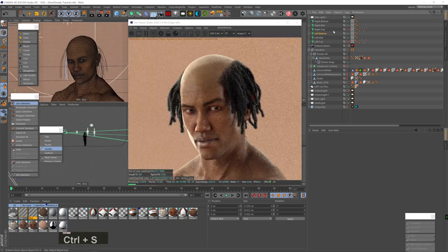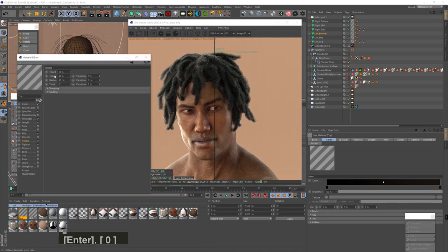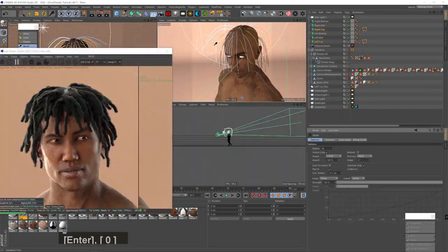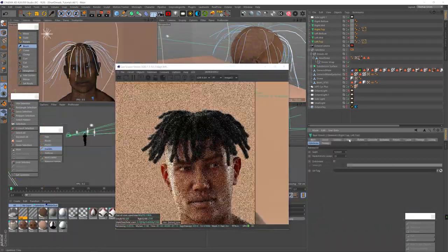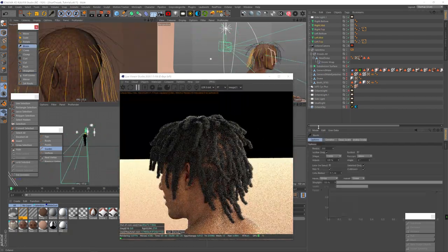I'm going to stop here — I like how it looks. It looks like natural short dreads. The layering system we did really helps keep hairs from intersecting and prevents those ugly straight hairs protruding and escaping from the clumps. However, I kept recording after this because I wanted to tighten up each dread, which created a whole chaos. There's very little visible difference in the end result, but that kind of small difference takes a lot of time, especially with hair.